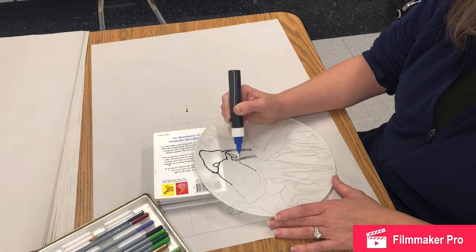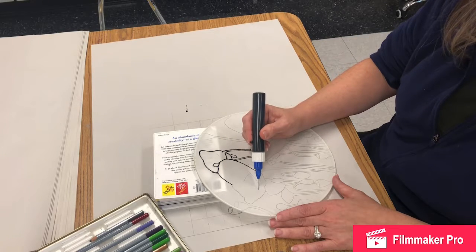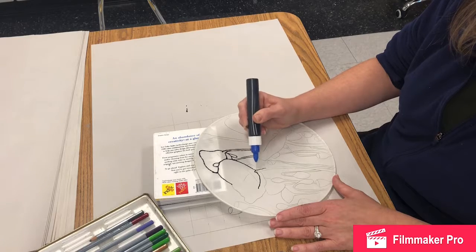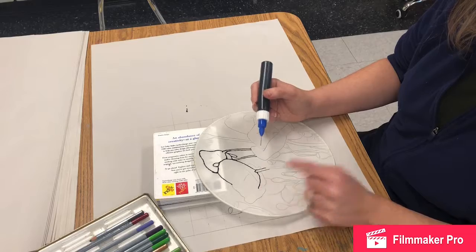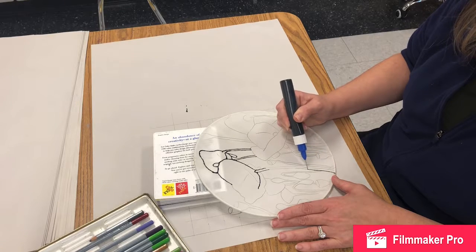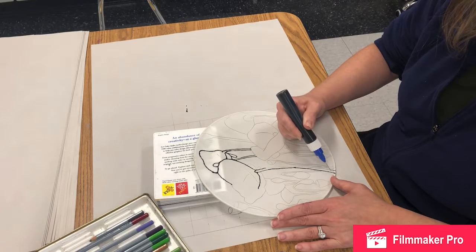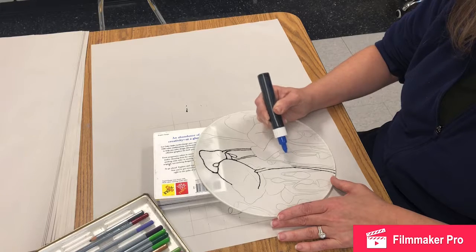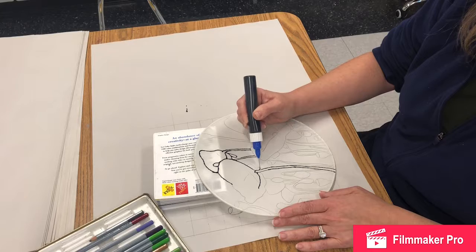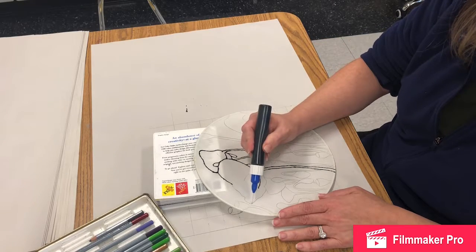It's not a super wide line but it's not the finest line either, so this is why we don't want to outline tiny shapes and texture details — we want to save those for other techniques. One thing I'm trying to do is make sure all of my shapes are closed, because if shapes have an opening, it's like a little dam or levee — the dye is going to come through wherever it can. A line that fully contains a color so it's separate from the colors around it needs to be a nice solid unbroken line. The very first color you put on your silk is going to show you exactly where you have breaks in your lines, because it will travel through them immediately.